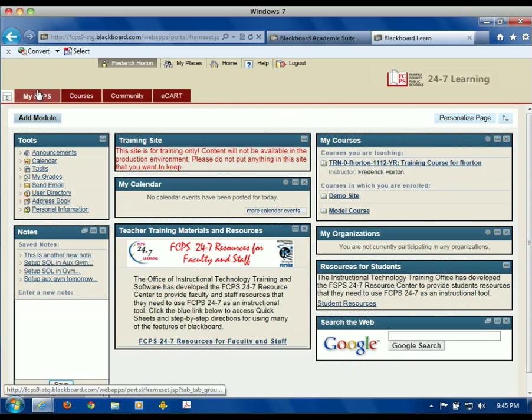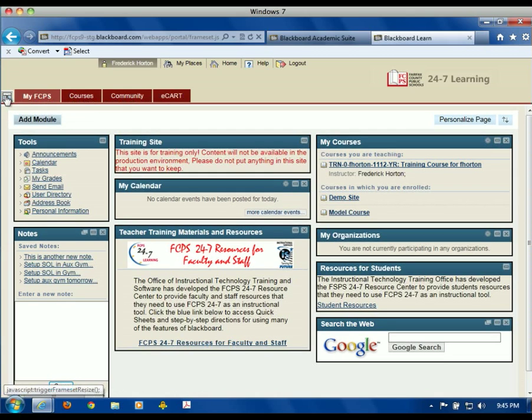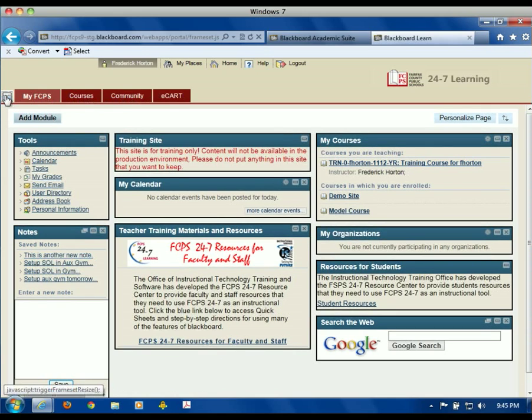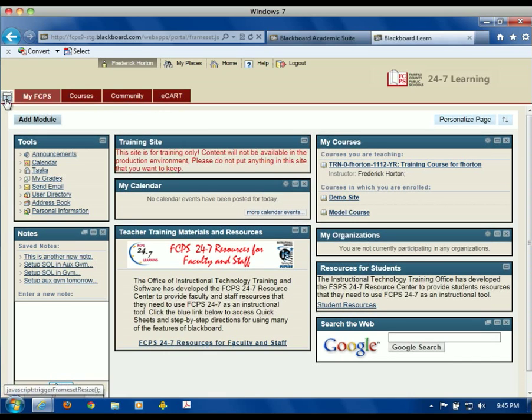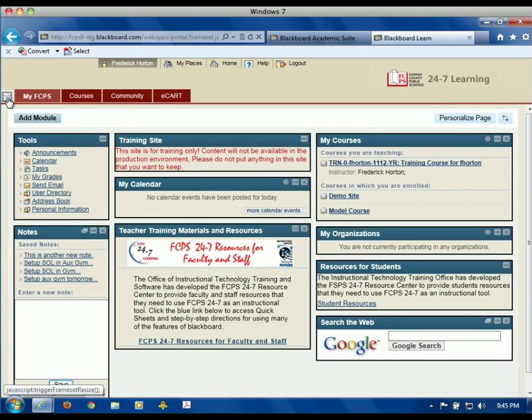Let's see, what else? Here's the basic tabs that you're familiar with, My FCPS, etc. You'll notice there's another little icon here, and if I hover my mouse over it, it says Visually Expand tab area on, and I can click it to toggle it on or off. And I was wondering, what in the world does this do? If you'll notice right under this area here, if I toggle it on and off, it kind of shifts up and down. Doesn't seem to do much, and in our case, it doesn't do much, and it won't.